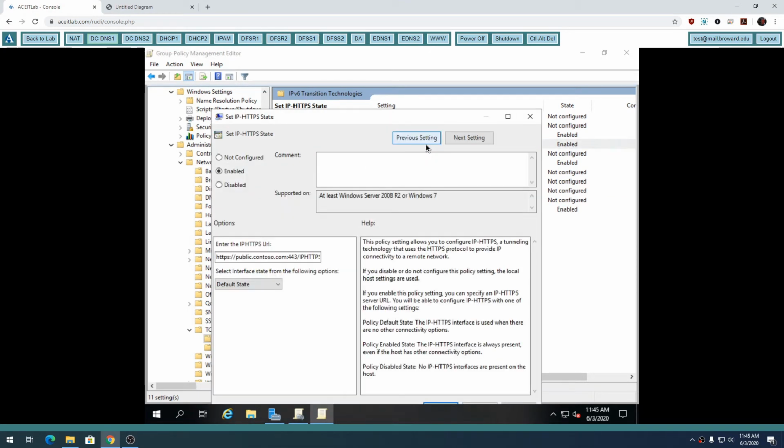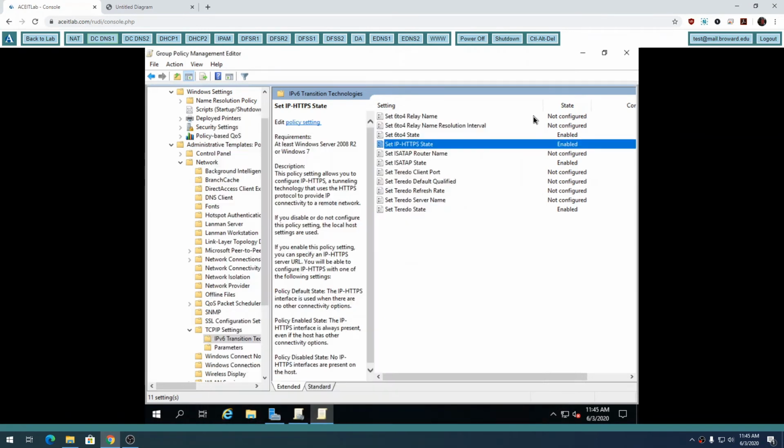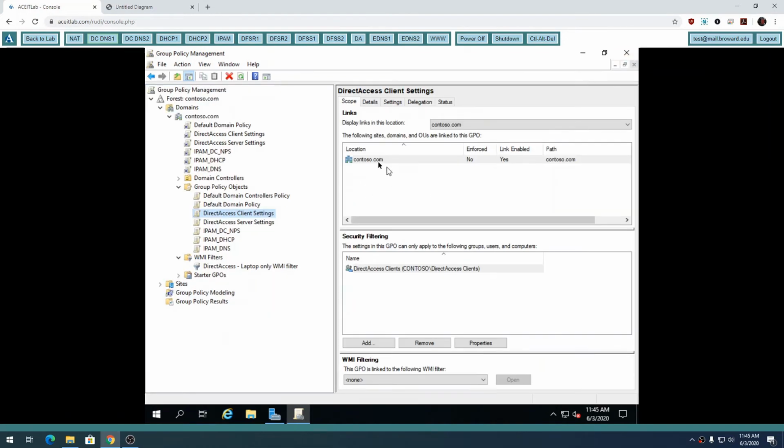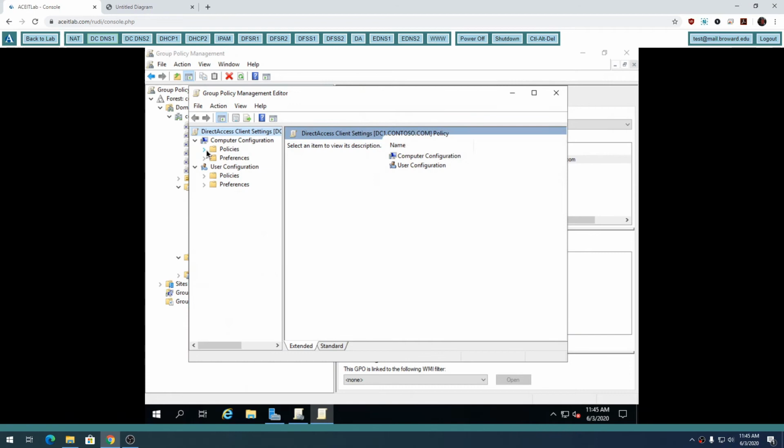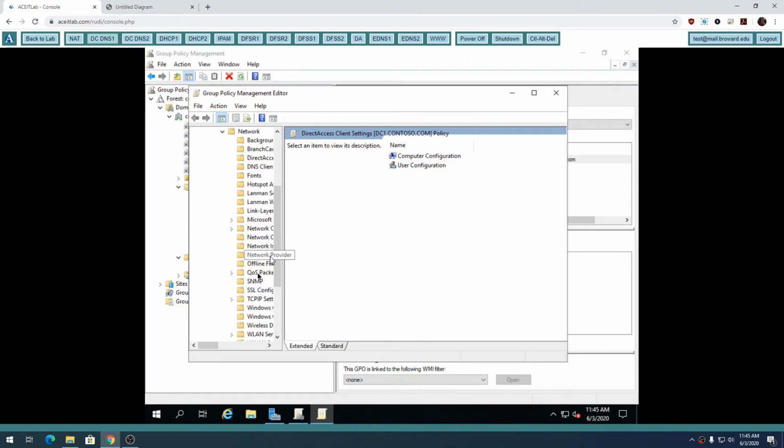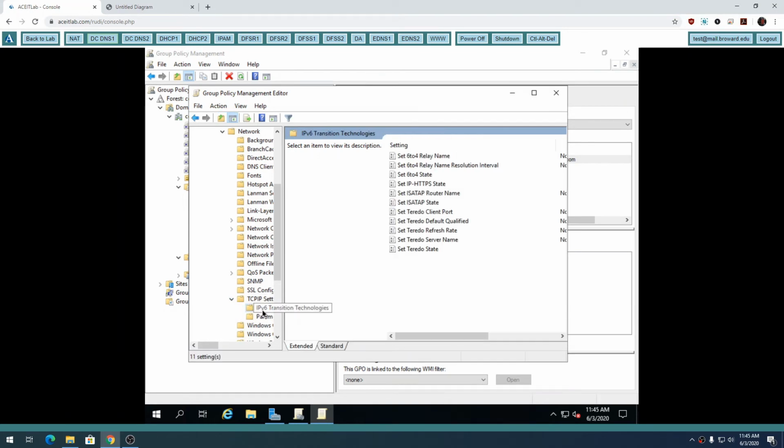This is already configured for us. Okay, so that's the only thing I need to change in my client policy: the name resolution policy table and the IPv6 transitioning technology.